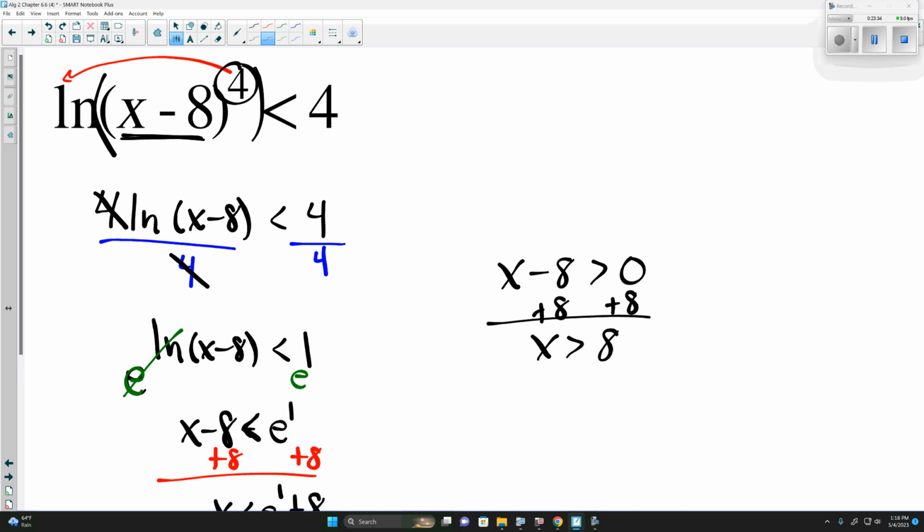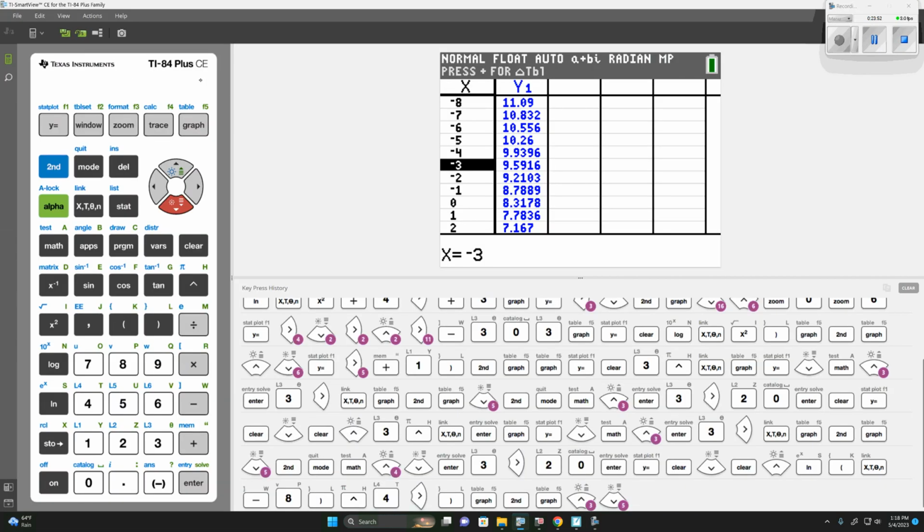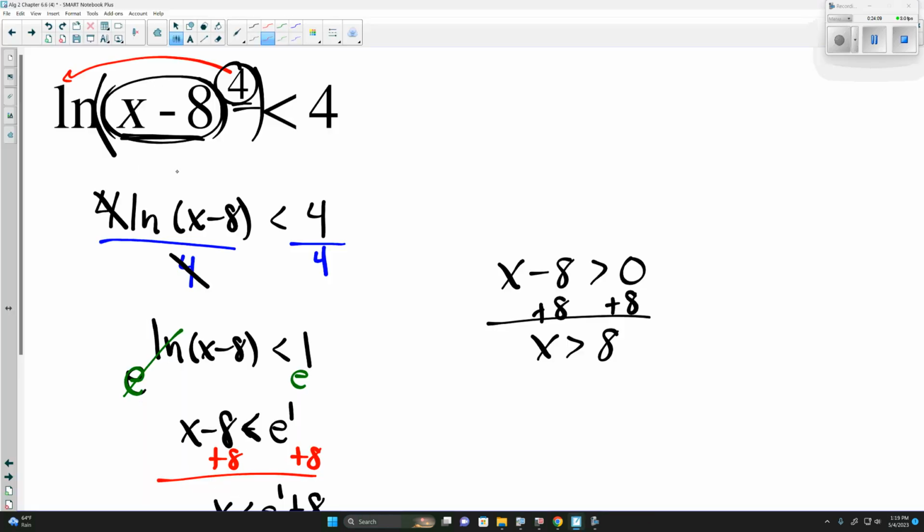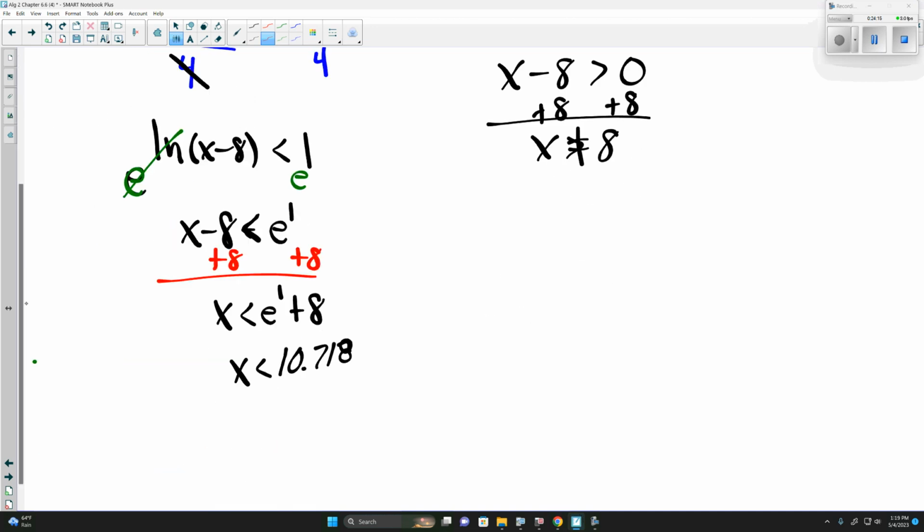Anything to an even power is positive, yes? So all the negatives that we should get because of this fourth power are now positive, so it takes care of any of the negative cases. But this still here has to be what? It can't be 0. Well, we see that it does work out. But let's see what happens at 8. Because at 8, we have 8 minus 8, and the 4th root of 0 is still 0. It can't be 8. So really at this point here, we're saying it can't be 8.